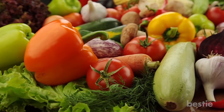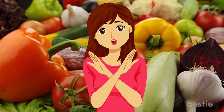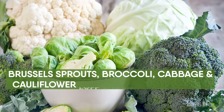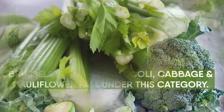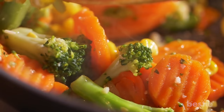Vegetables. This is probably the first time you've ever heard 'do not eat vegetables.' A few cruciferous vegetables cause gas, bloating, and abdominal cramps. Brussels sprouts, broccoli, cabbage, and cauliflower fall under this category. Stringy vegetables like celery should also be avoided. If you really enjoy these vegetables, try consuming them cooked rather than raw.